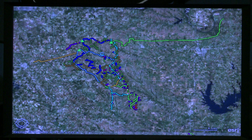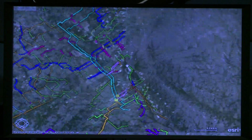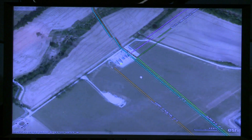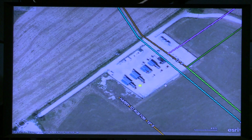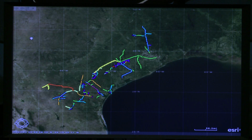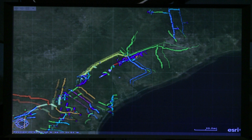So then the next thing was, well, we've got compressor stations in the field. So he added these yellow squares. These represent our compressor stations in the field. And you can actually zoom in on those and see, here's one of them. There's 5 units there. So then we got kind of spoiled from what Enrique did up in North Texas, and I said, gee, our South Texas is all red too, and there's various sizes of pipe there, so can you do something there? We have everything from 2-inch to 30-inch down there, so he color-coded all that.